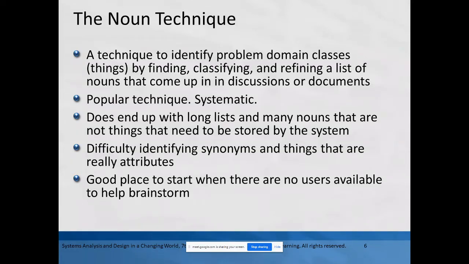To say I'm going to do all of that, and then I'm going to start thinking about modeling it, but in order to model it, I'm going to go back and interview more, I don't think that's necessarily a goal. I don't think that's something you should strive for. Whether or not there's users available is beside the point. I think it's a good place to start because it's systematic and it does the job at least as well as brainstorming. So I kind of reject that last point there. I think there's too much inference going on.